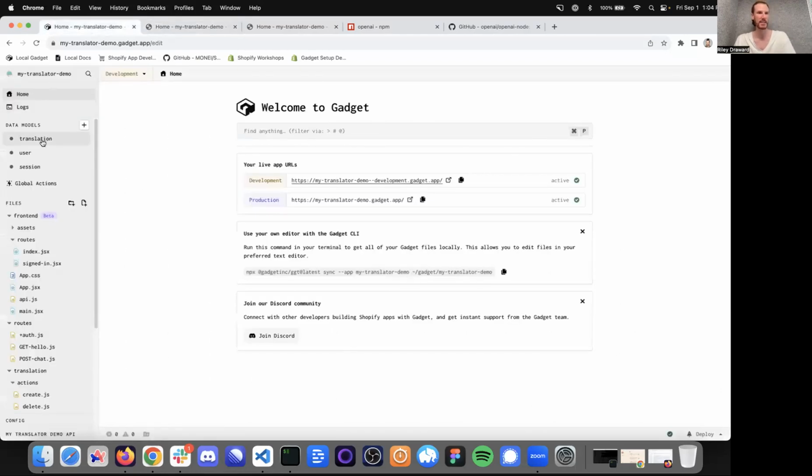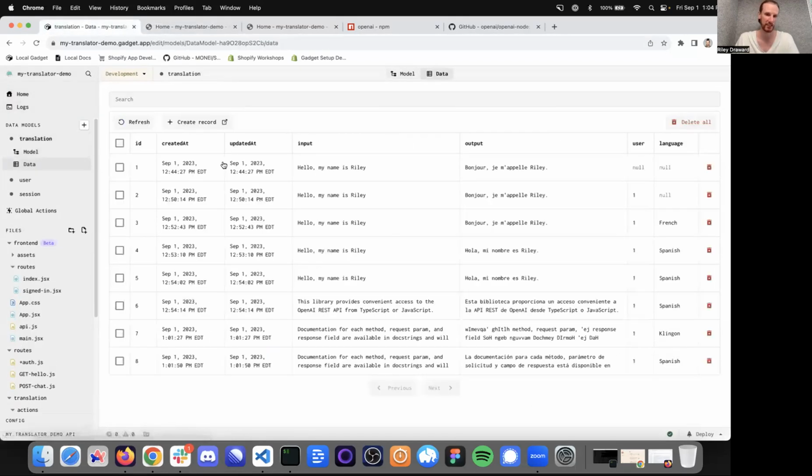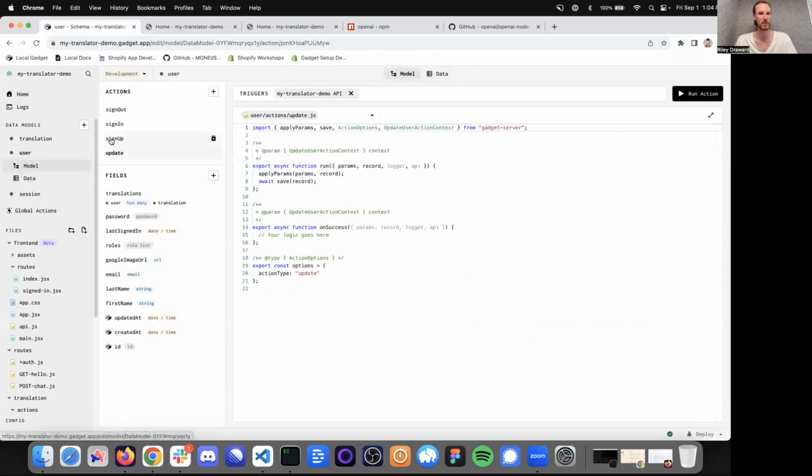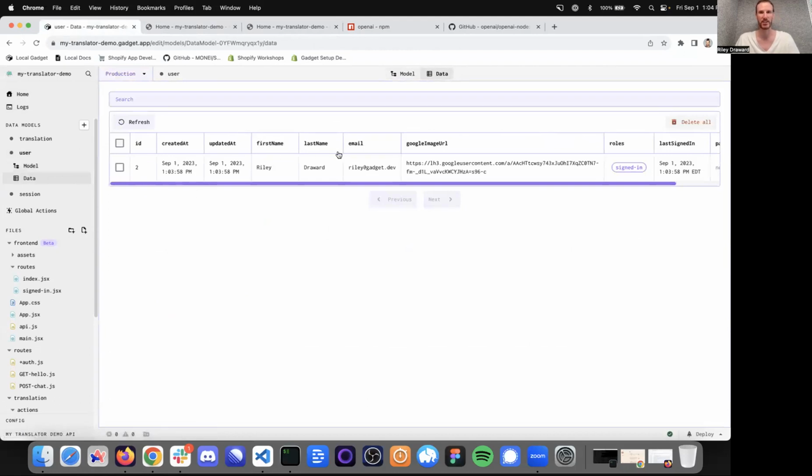If I go back again to my app and look at the data, so this is all my development database data. If I click up here, go to production, I can now see my actual production data. So that's fantastic. Same thing with user. This is my production user and my development user. So you do get that separation. You can look at both instances of your database. And note that the unique IDs are not shared between instances. So this has ID 2, whereas this is ID 1. So just something to make note of if you're expecting sequential IDs between both databases.